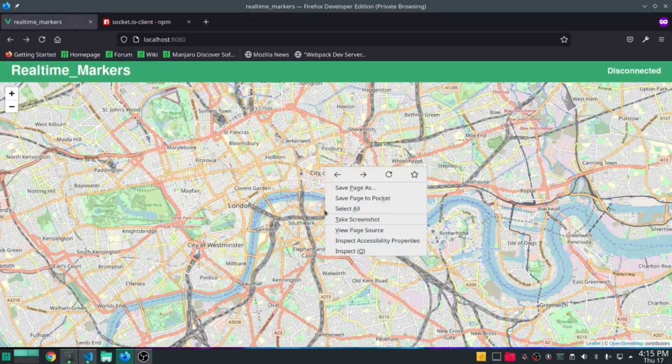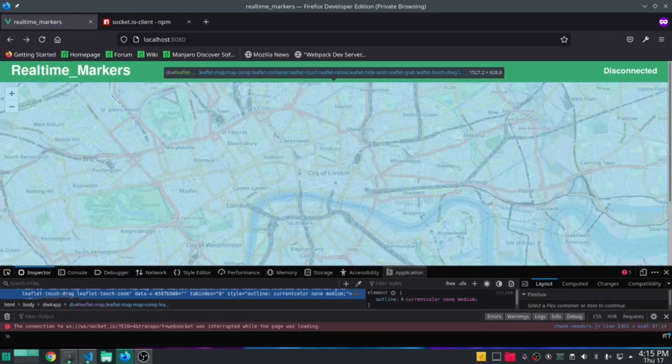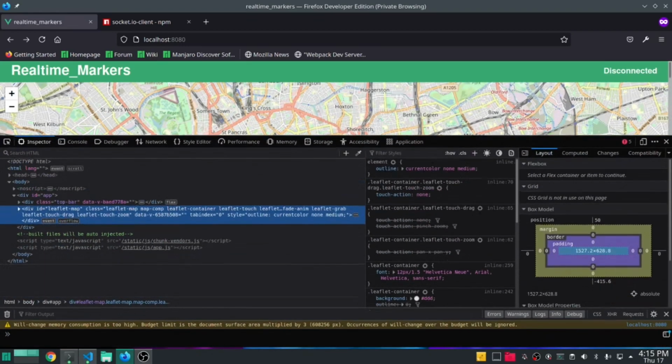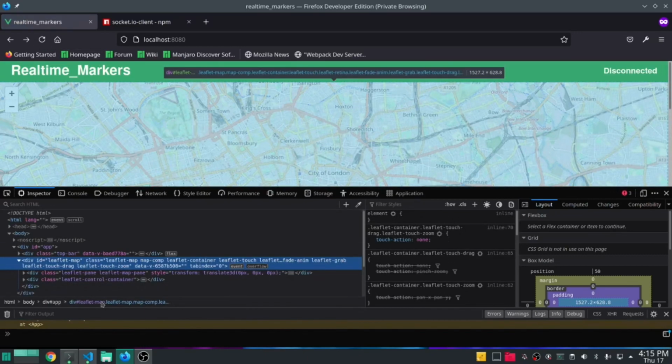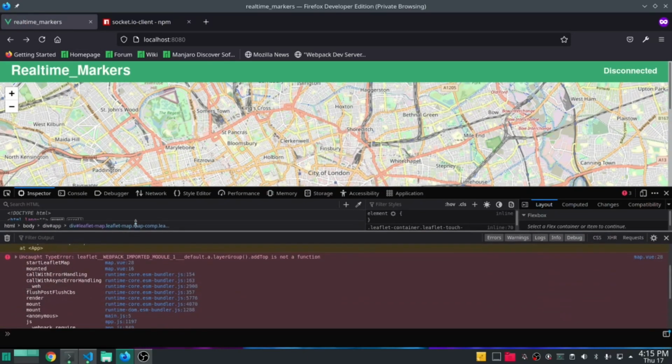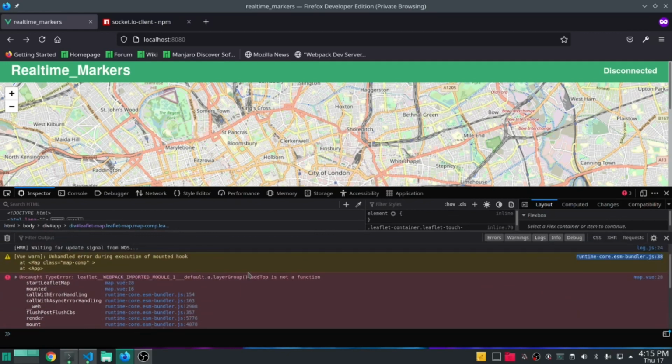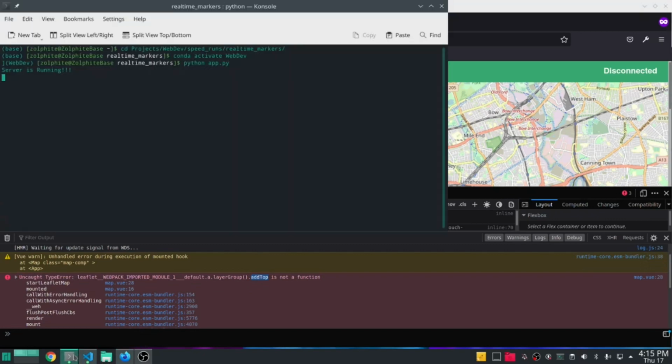Let's debug real quick. I'm going to inspect. Ah, the connection to WS was interrupted while the page was loading. Okay, well, a layer group function is wrong.